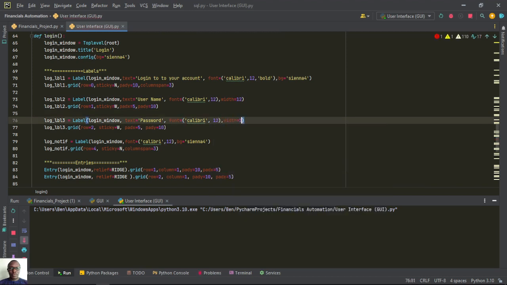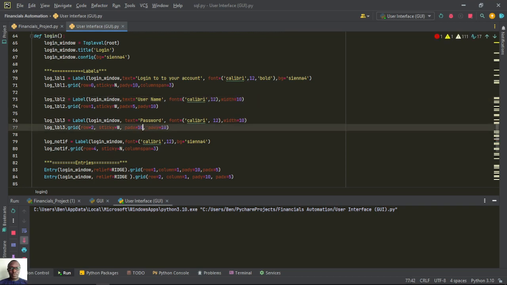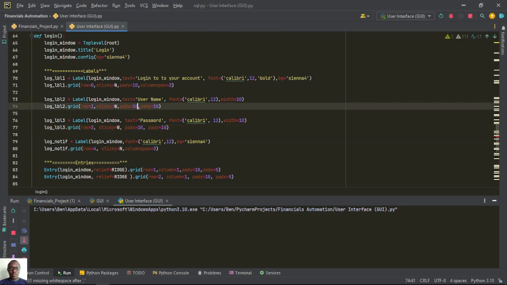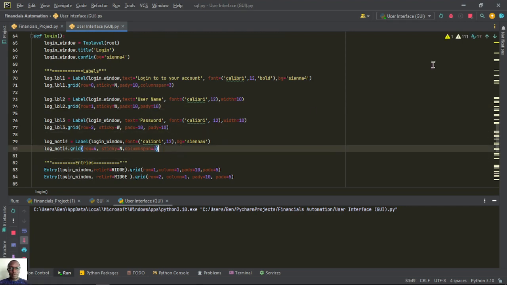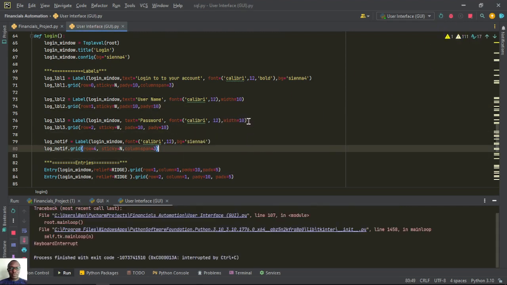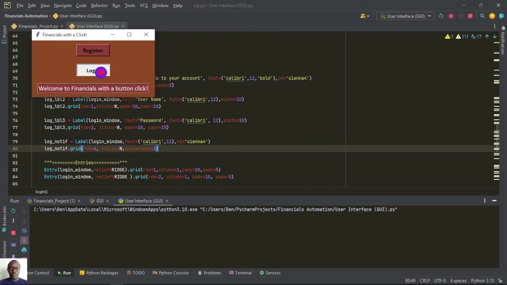Width is equal to 12, not 12 but 10. This should also be 10. Then the pad X, let's try use 10. Pad X here is 10. So let's run the code again. We see how it looks like.